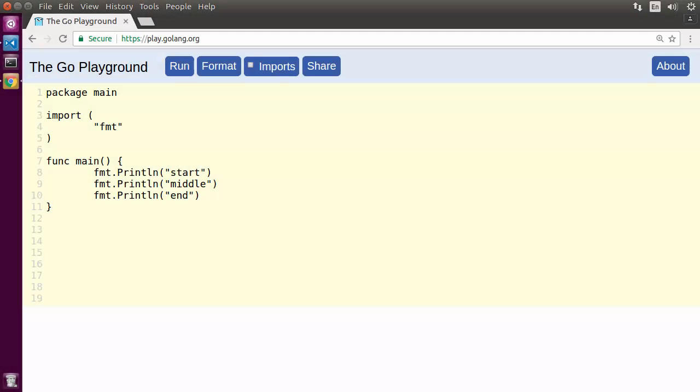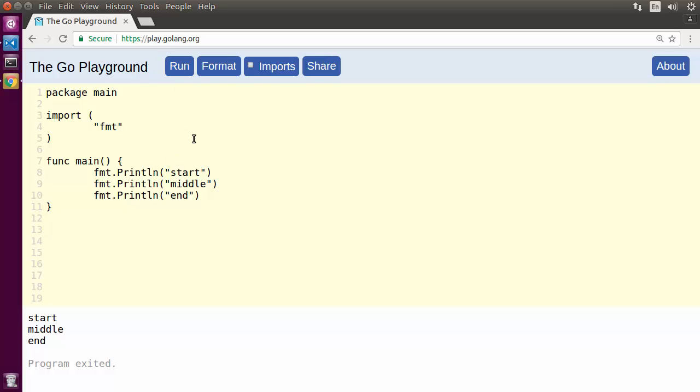In a normal Go application, control flows from the top to the bottom of any function that we call. Now, of course, we can alter that a little bit by introducing branching logic so that we can skip some statements, and we can use looping that we talked about in the last video to repeat certain blocks of statements multiple times. But generally, a function is going to start at the first line and execute through until it gets to the last one. So if we run this program right here, we see that it's no big surprise that we print start, then we print middle, and then we print end.